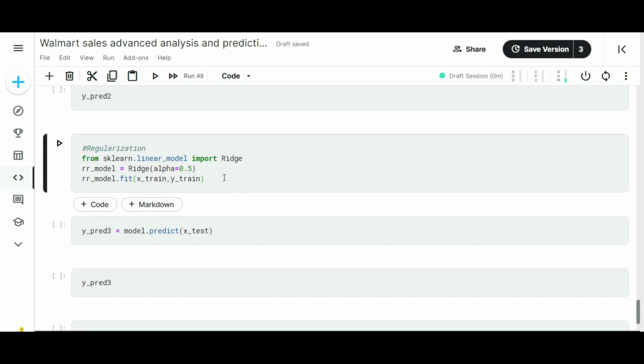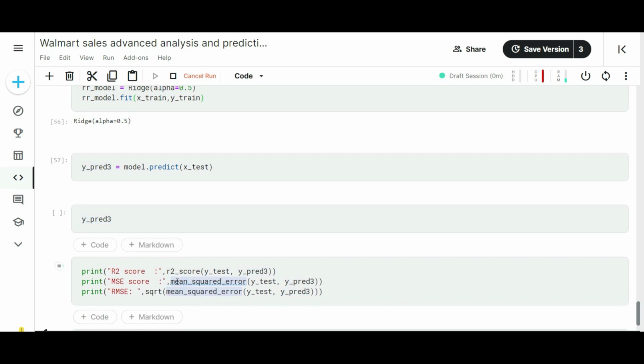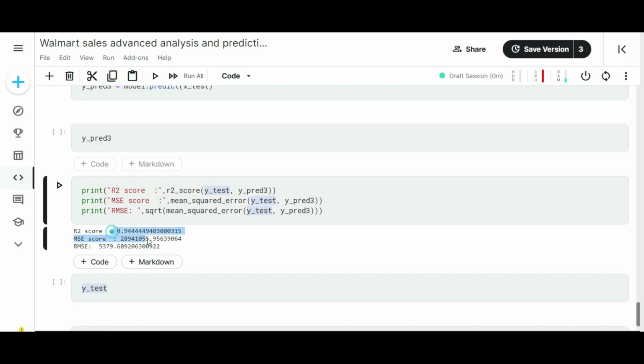Finally, I'm trying a regularization technique called ridge regression. The reason I'm using the regularization technique is that it prevents overfitting in our dataset. That's the main advantage of using regularization. In the regularization, I got the same results as the previous one. There are no improvements. So you should understand one thing, this type of dataset requires hyperparameter tuning. Without hyperparameter tuning, we can't finalize the model results. So the influence of hyperparameter tuning is very important when you are working with this type of real-time dataset. I will update the hyperparameter tuning results in this notebook. I'm sure that this will improve the model accuracy way better than now.